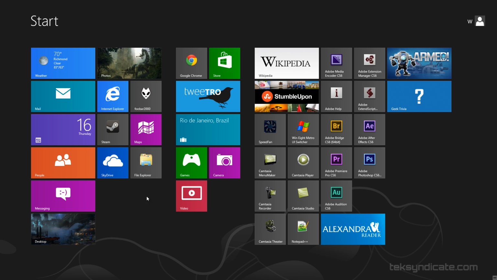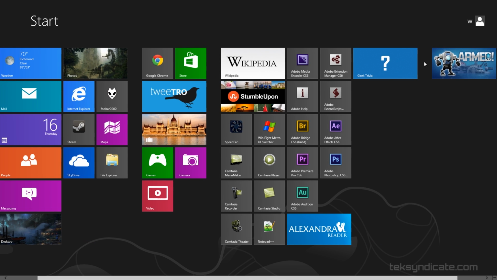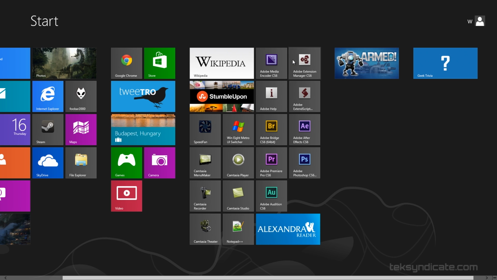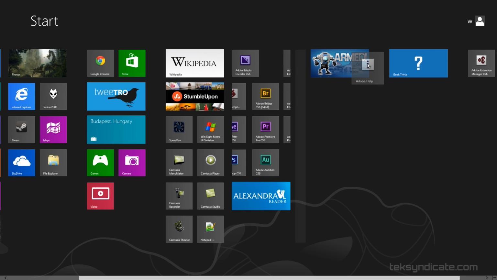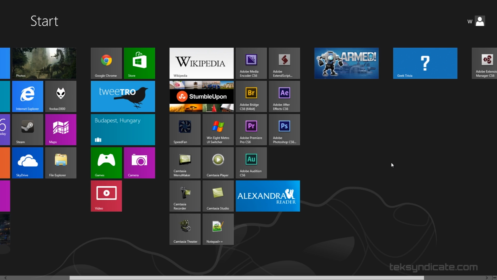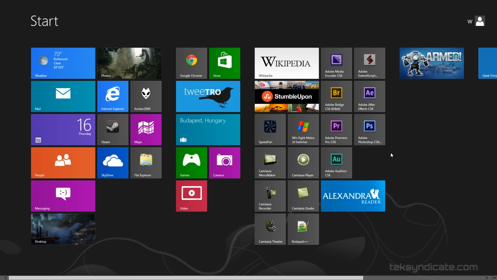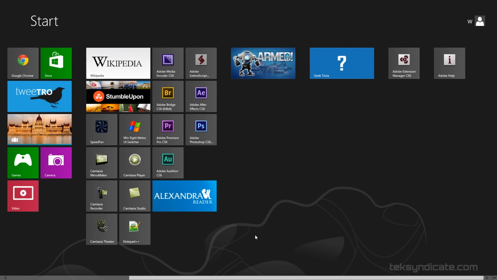The other thing that was immediately obvious about the start menu is, okay, this is not all your programs. Theoretically you could have more, and maybe we can stack them up here. So you can put them wherever you want, to kind of show you. But now you've got to scroll. Now you can scroll side to side, which I guess is nice. And it does this little parallax thing, which I guess is neat.